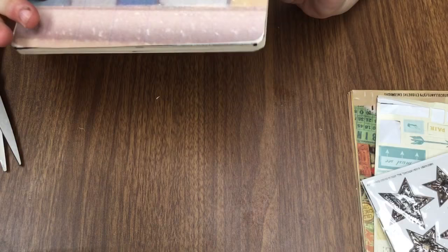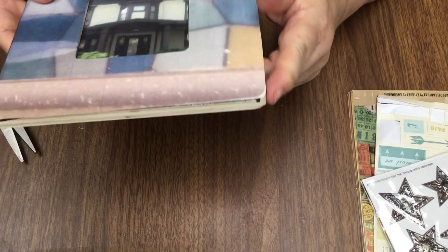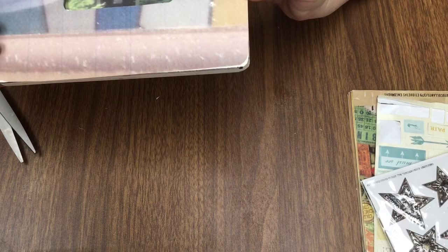And now I'm going to show you a little hack. You notice how some of this is not quite lined up. Like down there, down there. Here. I've got a little hack for that. I always like to color in the edges of the frame. And so my hack is that I color in the edges and then I make just a little border along here. And what that does is it covers up those little areas where the paper doesn't meet. So that's what I'm going to do now.